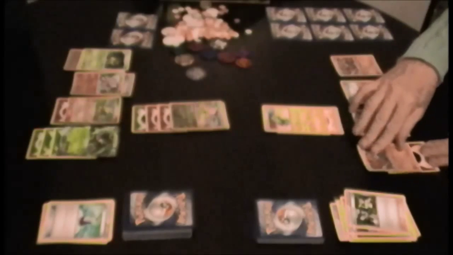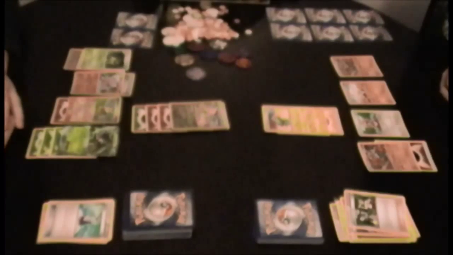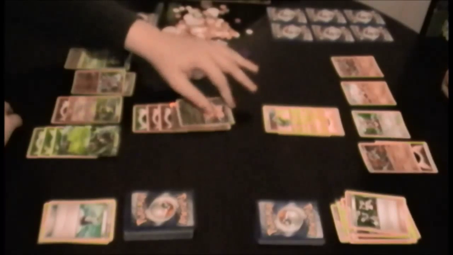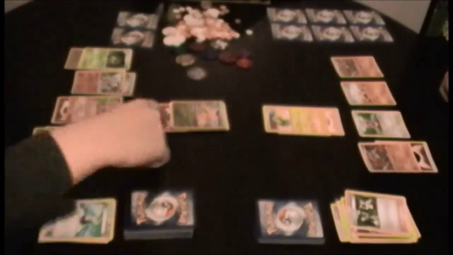Yep, both Groudons come out, the Holo and the non-Holo, because obviously you get a Holo with the deck. He attaches a Fighting Energy, and I think he uses Electrike's Bite Attack for 20 on Flygon there. Manectric would have been a good one to get out, to be honest.